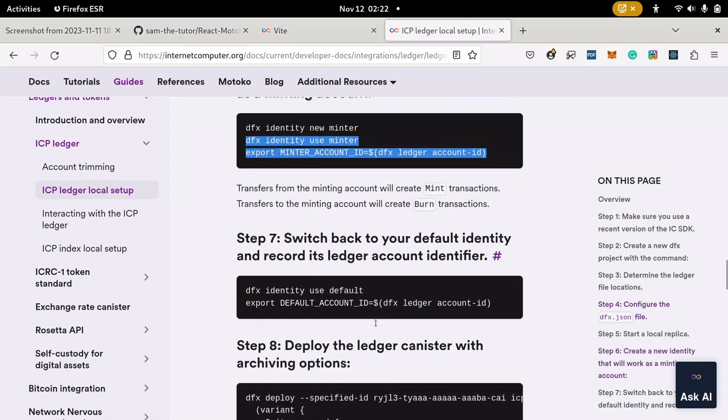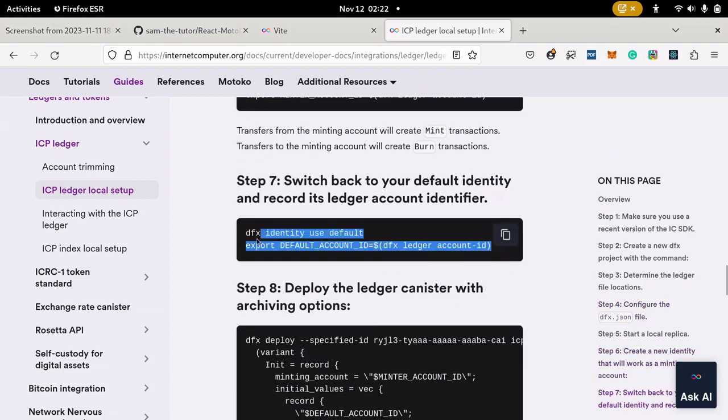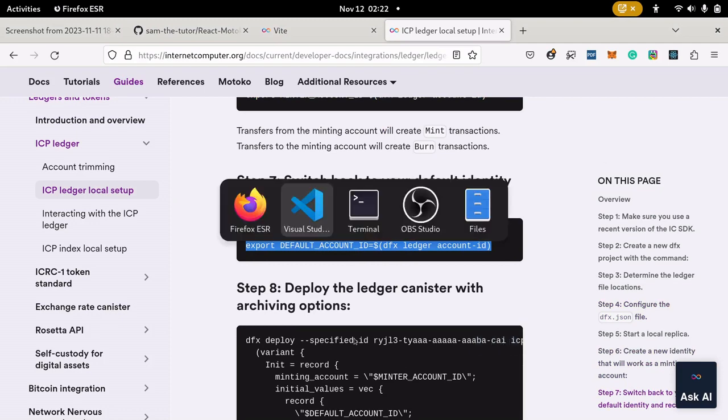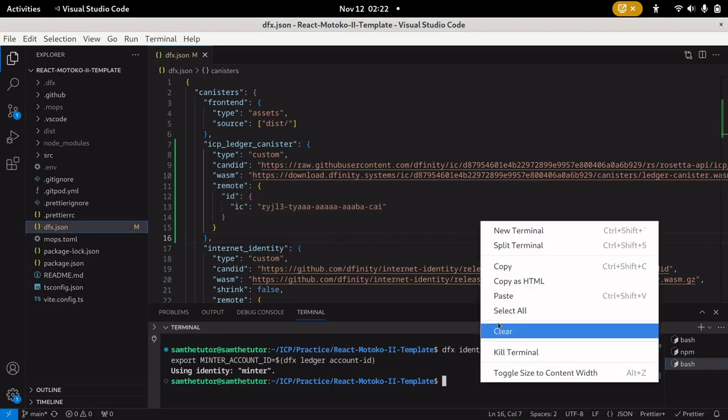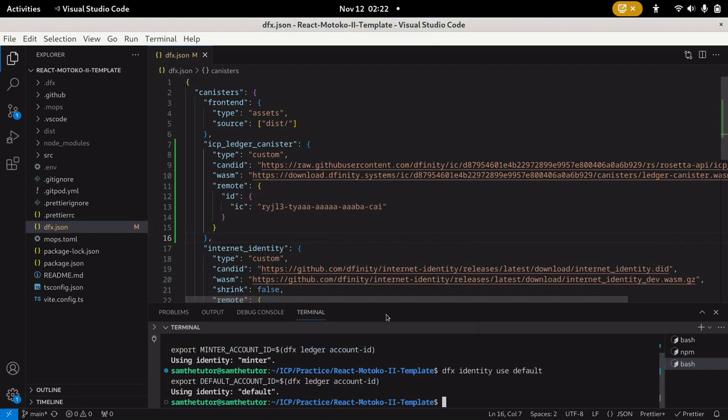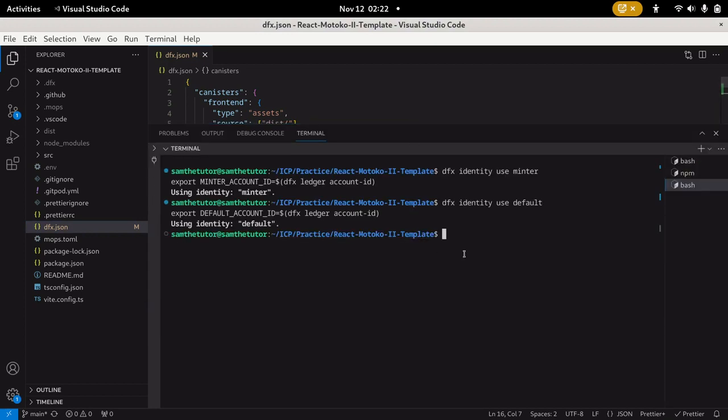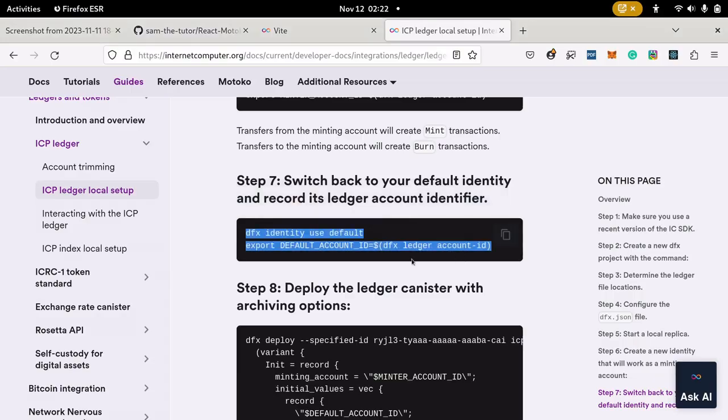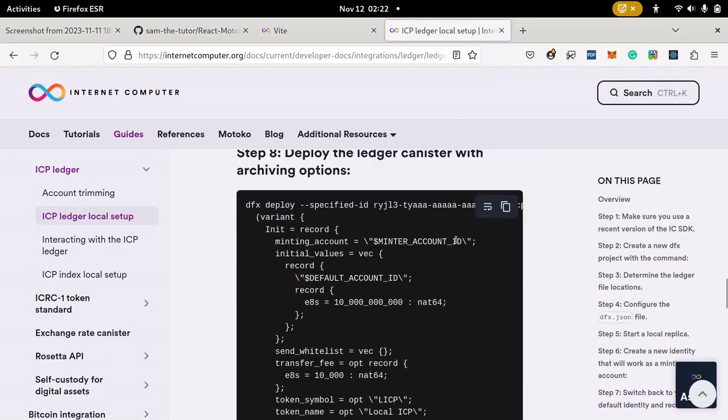Going back to the browser, I copy the next command, I again paste it inside here, and now I've reached the step of installing the ledger canister.